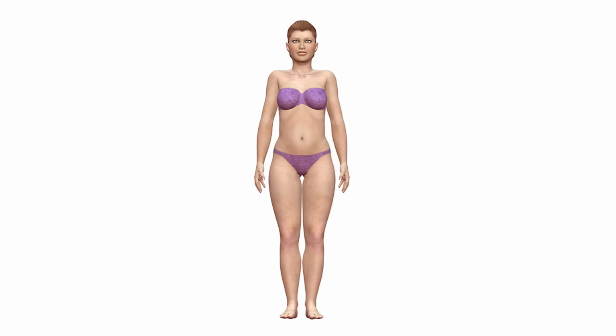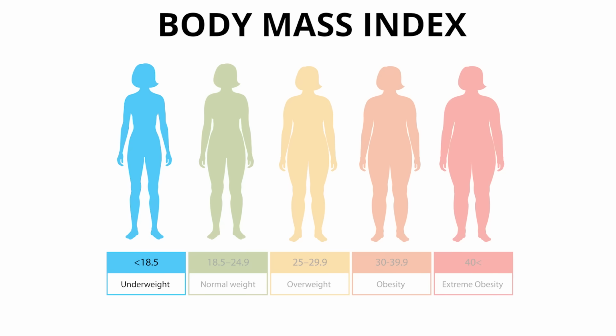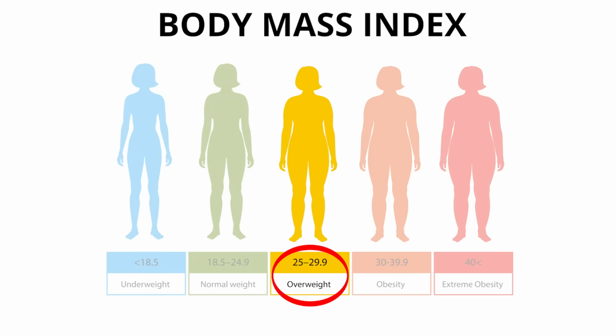Thanks to her insulin, this woman is filling her storage cells with fat. Notice how the weight around her belly button is where she's putting on the weight. As she does this, her body mass index changes. As soon as she has filled enough fat cells for her body mass index to be above 25, she's probably got insulin resistance. Next, I focus on skin for signs of health problems.